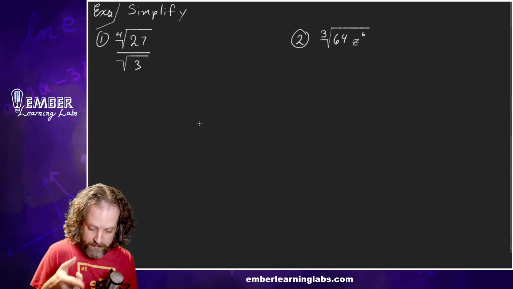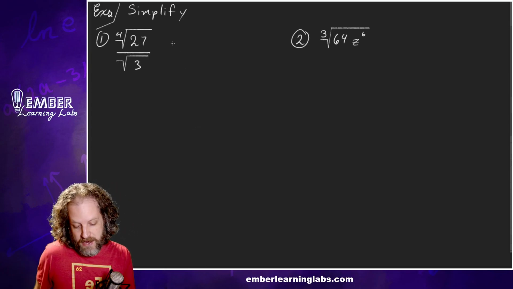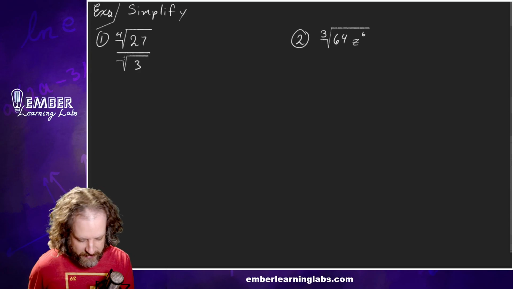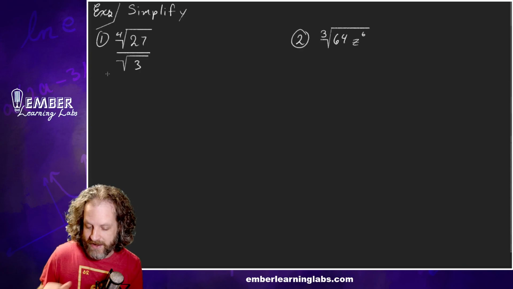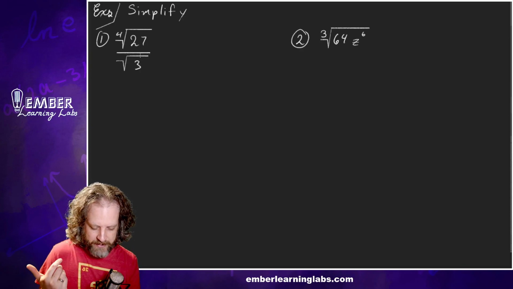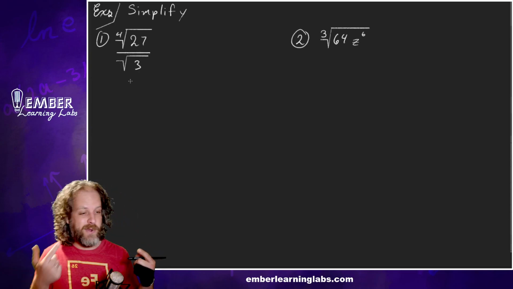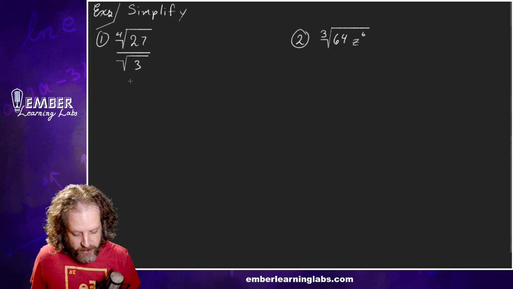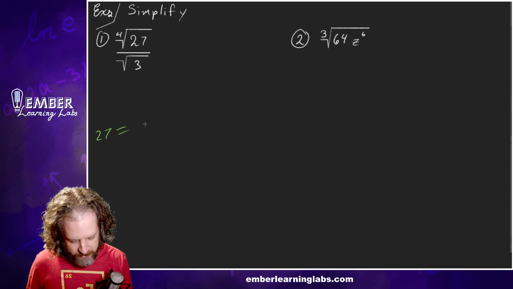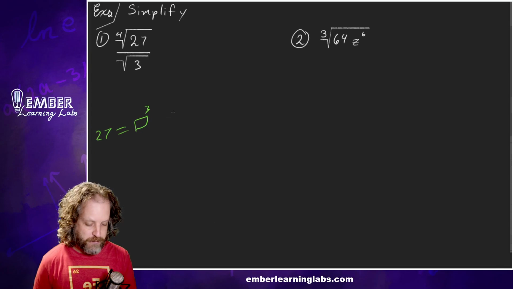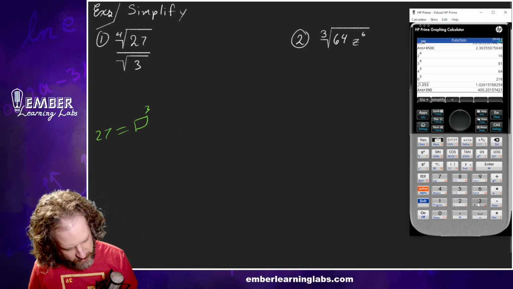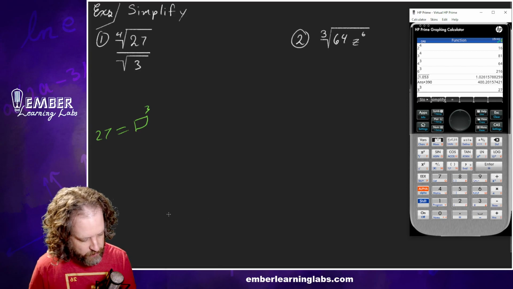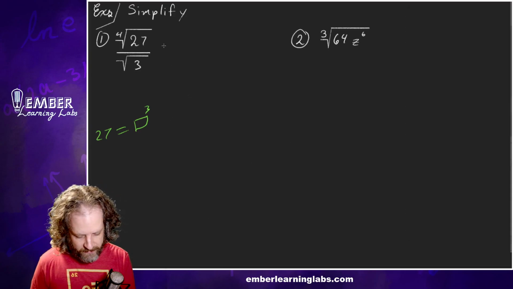So in some of the earlier problems, it was helpful to solve the problem to convert it into radical form. Well, in this one, that may be true, and it may be no. Let's start by looking at this and seeing, okay, so we've got a 27 on the top as the base, or the radicand in this case, but we've got a 3 on the base. But if we have like bases, we can do all kinds of stuff. So can we turn 27 into something cubed? Well, the likeliest suspect, just kind of thinking about the number sense that we have, is 3. So let's check it. So is 3 cubed 27? Yes, it is. So let's do that.